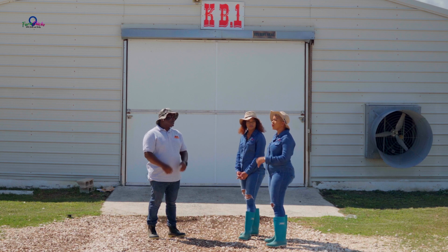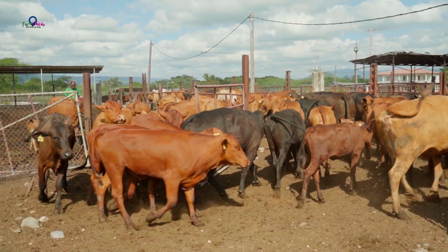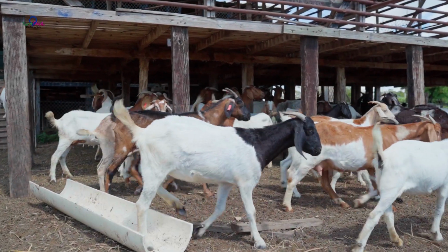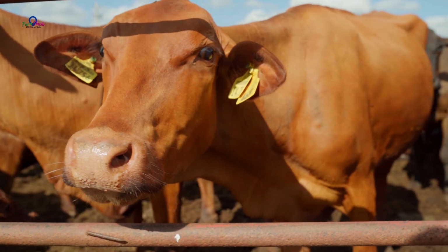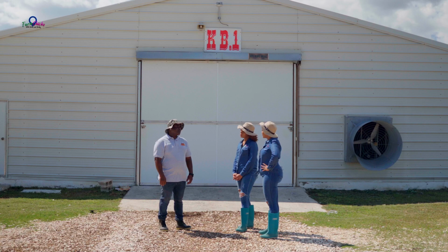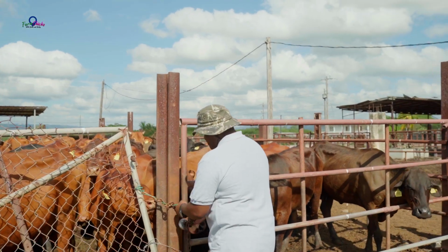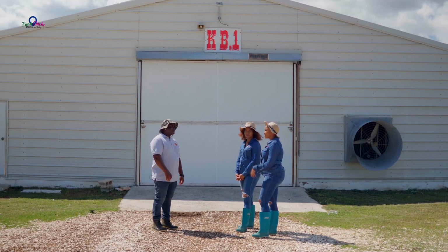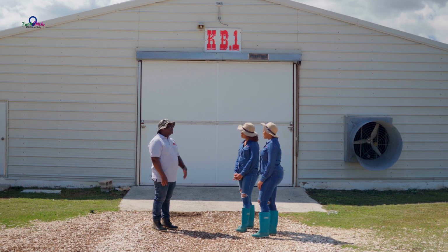So how long have you guys been in operation? Well, the poultry is from 2017, but the cattle and the goats like 10 years now. Who do you supply largely? The cattle we supply like Juici Beef and some local butchers. So how long have you been in farming? Well, it's like more than 15 years now. So what are you going to show us today, James? Well, I'm going to show you how the poultry house operates and how we take care of the goats and the cows and so forth.